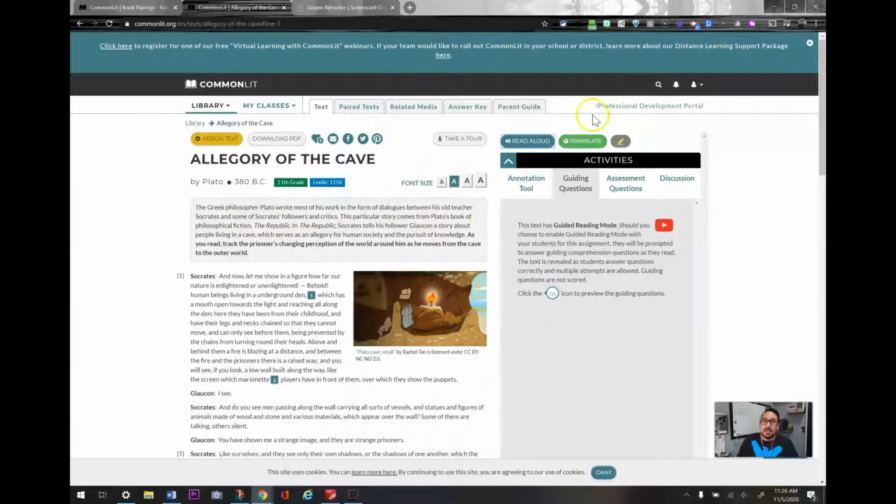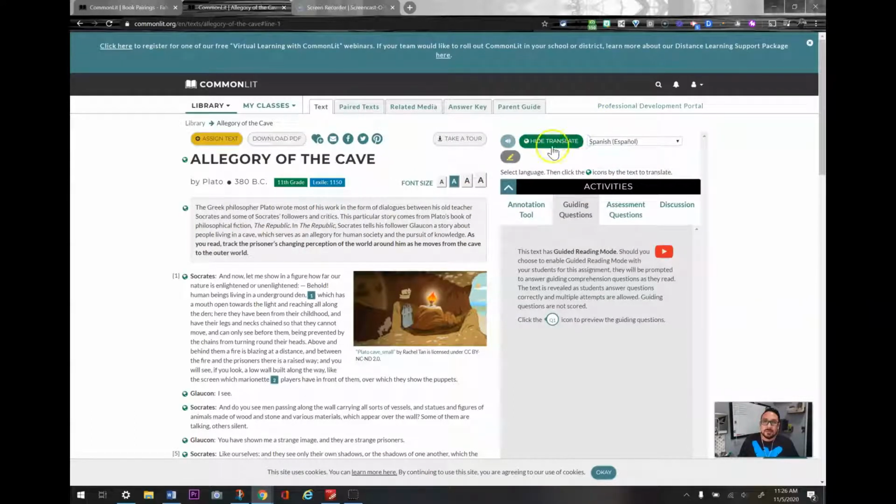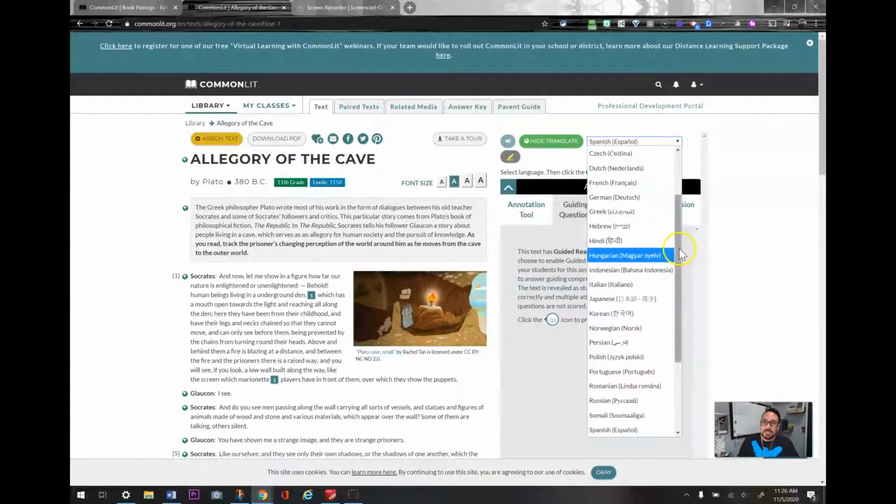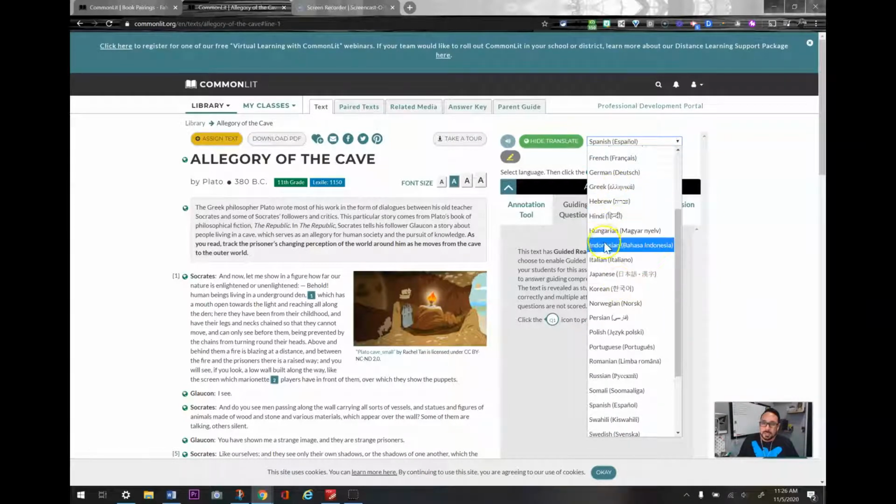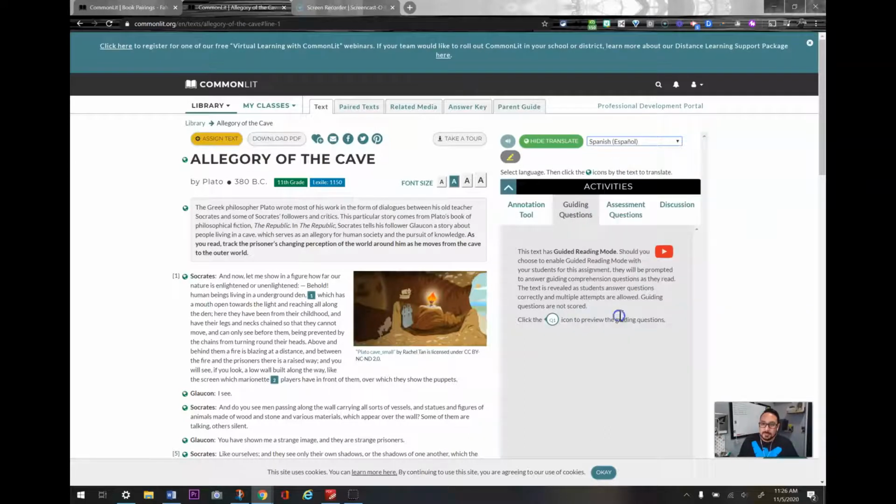All right. You could also translate the text to several different languages. So if I click on there, defaults to Spanish, and then I've got lots of other languages. So I'm just gonna keep it on Spanish here. All right. And now this tells me right here that if I click on the little globe, it'll translate that text.